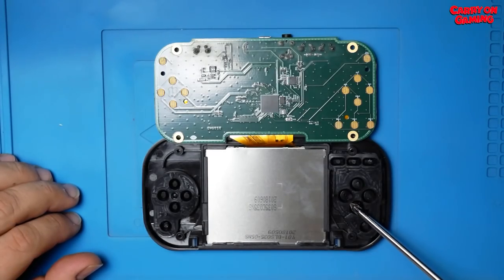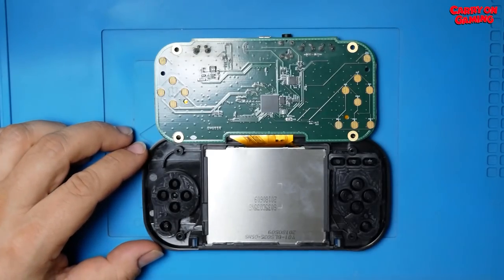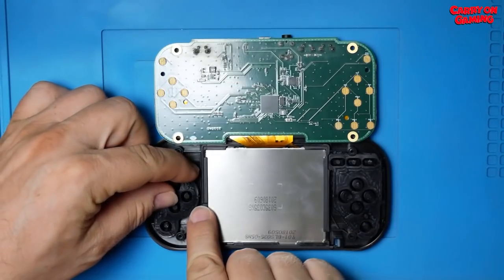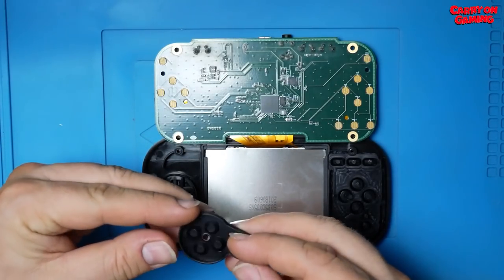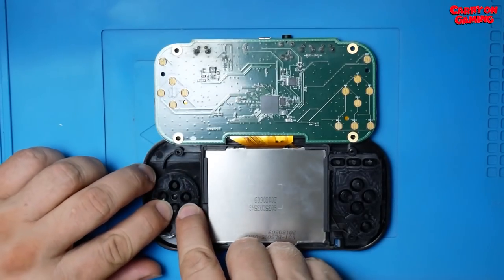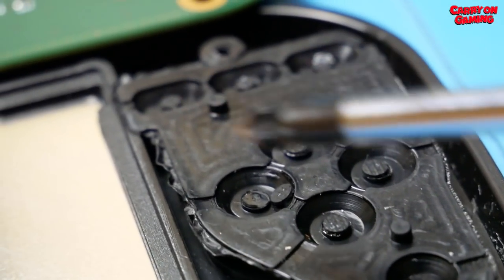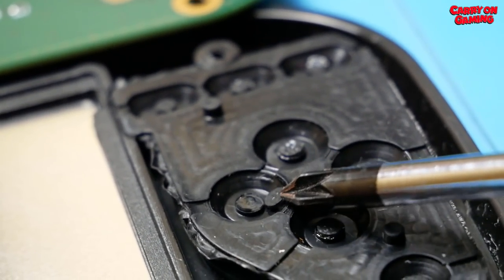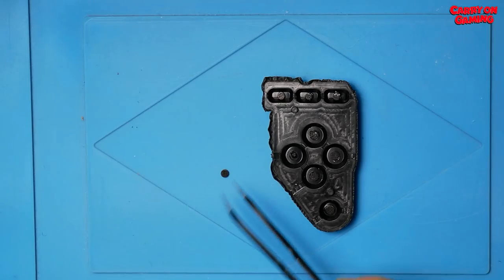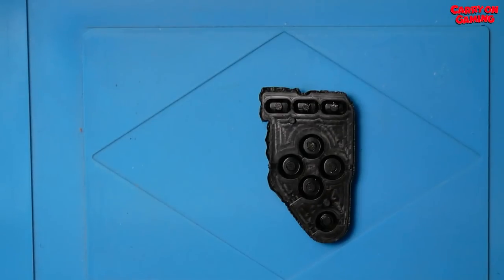I spotted something which would explain a few of the problems I was having with the buttons. You can see the rubber pads where the contacts are, and the chip holding all the information — the processor, RAM, all the bits and pieces. Lifting out one of these very thick rubber pads — they feel almost like plastic, they are so thick and hard, which would explain why it's quite hard to press the buttons. And here's what I spotted: one of the carbon pads has actually come unstuck from the pad itself. No wonder pressing one of those buttons did nothing — the contact just wasn't there. It looks like rather than being moulded into the buttons, they've been glued on. I'm hoping I can put this little carbon pad back on using the glue already on the back of the rubber.